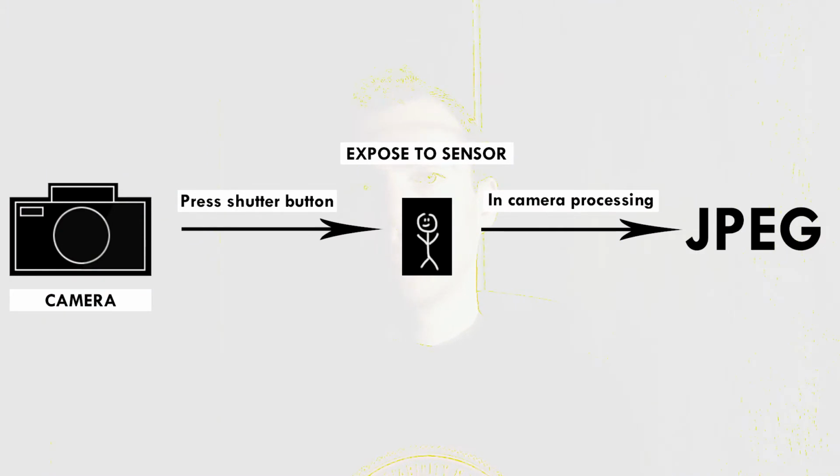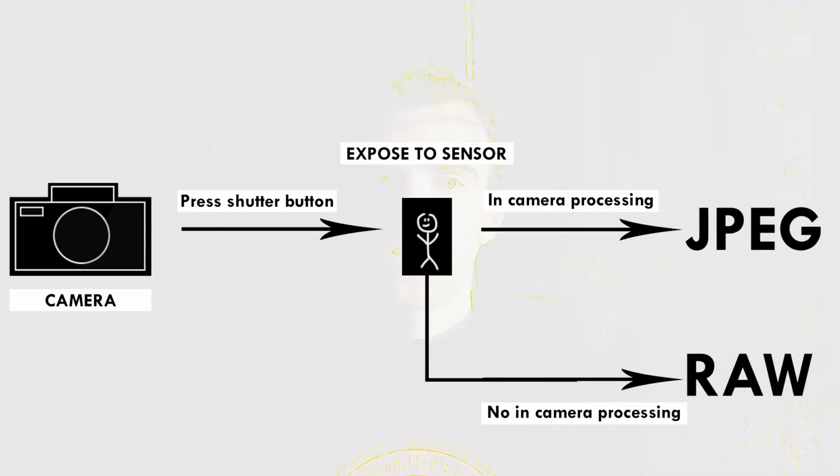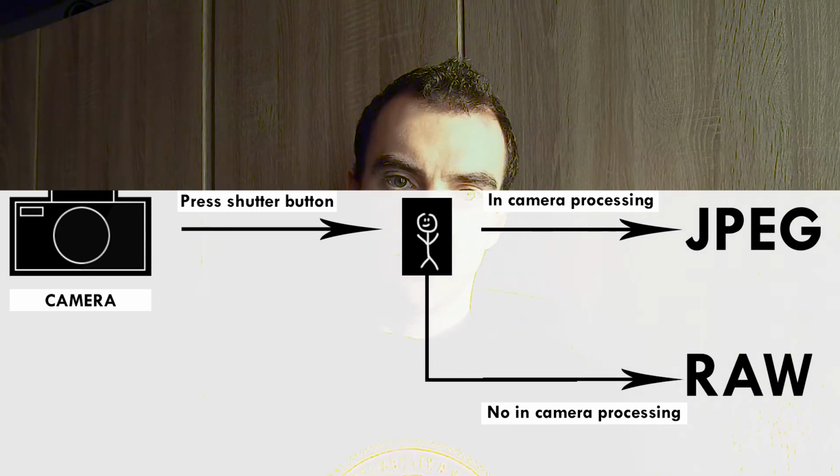Whenever you choose to take a photo in a RAW file format, basically what your camera will do is capture all information and directly write all that information into one file. So it won't do any processing in the camera at all. And that's the big difference. Because with all that information, you can basically play around and you have way more freedom in post.